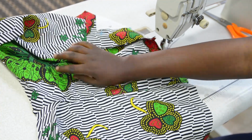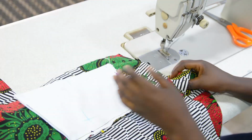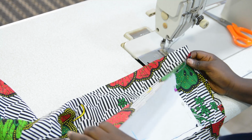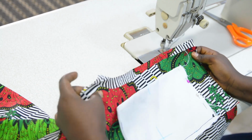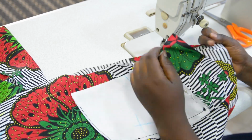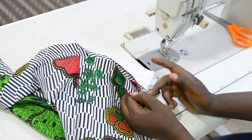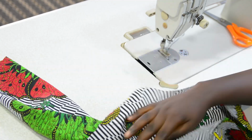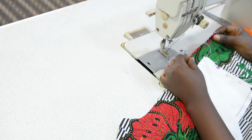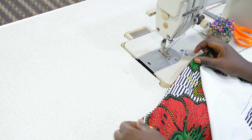So after finishing the crotch area for the back, then I will go to the front area and I will place this also right side facing the right side. As I said earlier, if you want to finish your crotch area on the right side, position your fabric wrong side facing the wrong side, so you will have your seam allowance on the right side. So I will position this right side facing the right side like so. So now I'm pinning the 2 edges together.